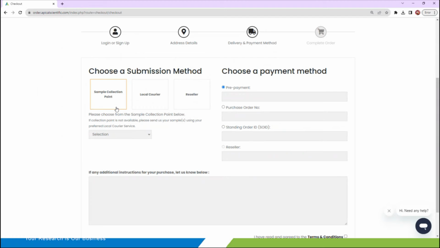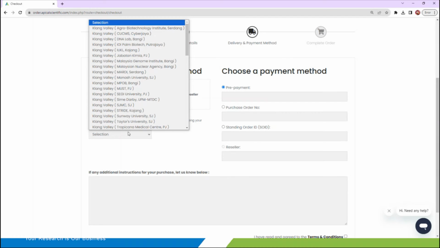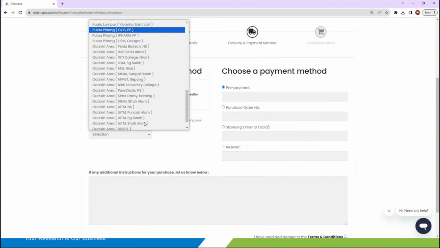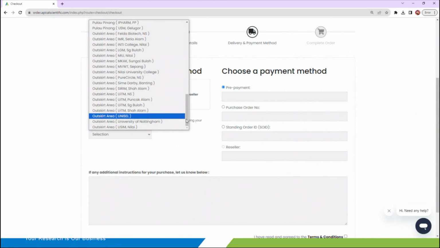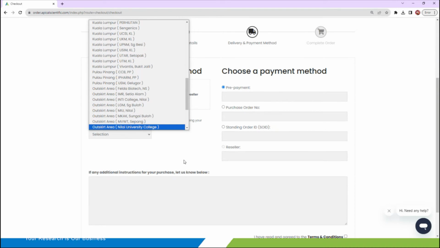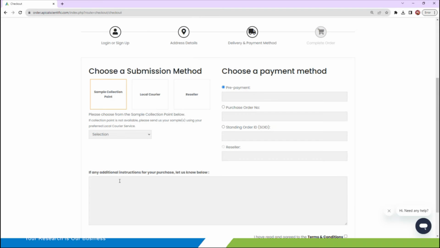For the sample collection point, you may select any one of the sample collection points here. If your sample collection point is not listed, no worries. You can just choose the nearest collection point in this drop down list, and then put any additional remarks here, let's say level 2 parasitology, please collect.